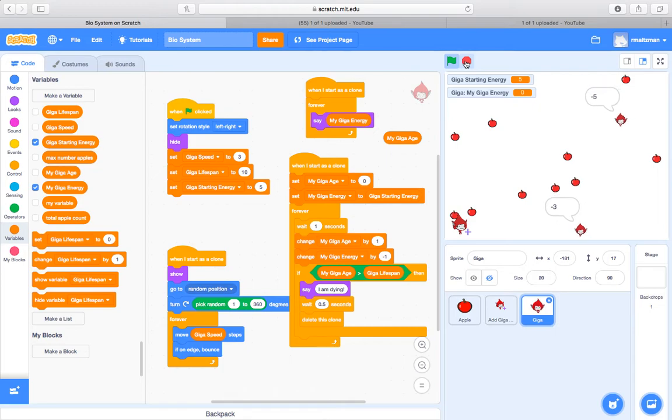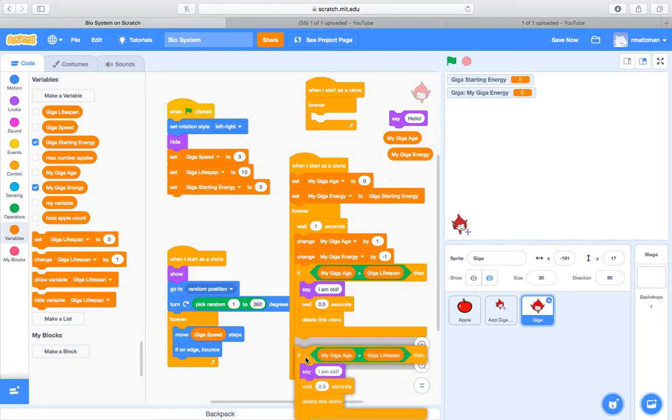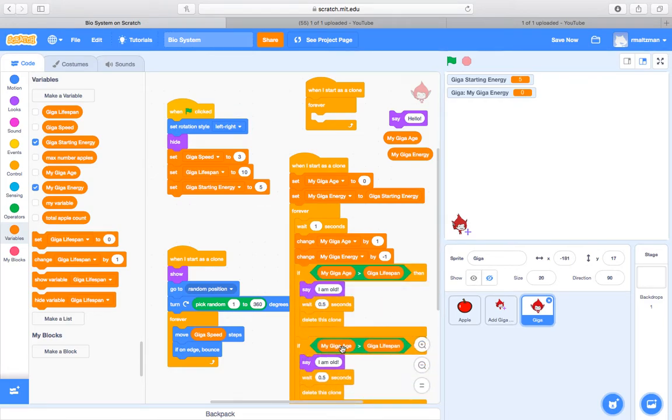Okay. Oh, they don't die when they reach 0. Oh, of course they don't die, because I haven't told them to die yet. So what I need to do, I'm going to take this whole thing out here. So instead of saying "I am dying," it's going to say "I am old." All right, and it's going to die of starvation. But I'm going to copy this, and I'm basically going to say not if my giga age is greater than giga lifespan.